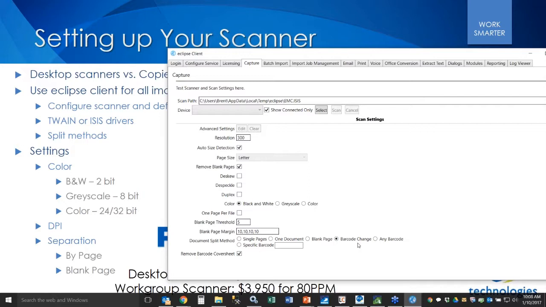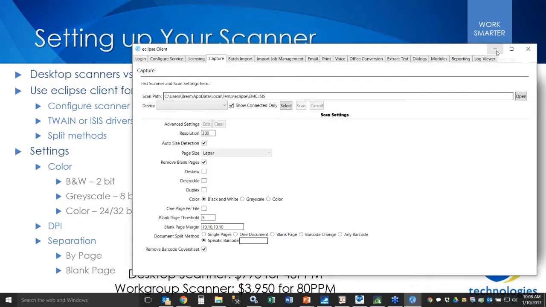That's obviously harder to do when you have more mixed sorts of documents, things like mortgage packets, where you're not really sure where it starts and stops. In those cases, we can use a blank page, a blank piece of copy paper. But if you are scanning in duplex, where you're scanning the front and back of a document, the back of the document might be blank, so a blank page might not work in that particular case. We're going to show you a little bit more detail as it relates to separation, and we're going to do a little bit more with barcode.